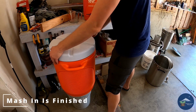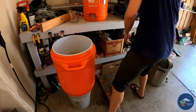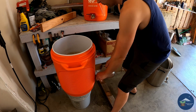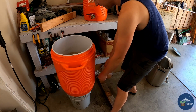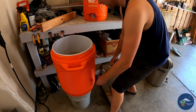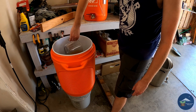Our 60-minute mash has come to an end. We're going to go ahead and start to collect some wort off of here and just work to clean the lines out so that way we don't take any of the grains with the wort. We'll just take a little bit, pour it over the top nice and gently.